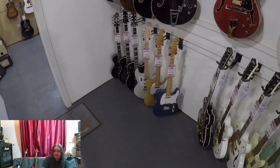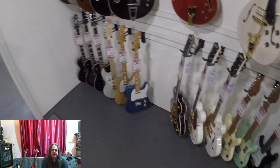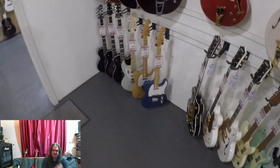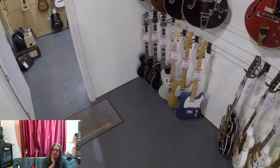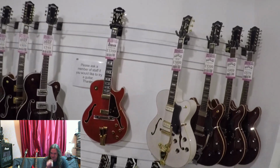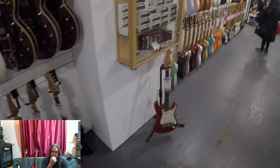There's SX Telecasters, 160 quid. I think they're pretty good. Apparently they are, Jim Deacon mentioned it in the Jim Deacon video. He wasn't happy with them when they started making stuff, which I remember them being crap, but the modern ones are pretty good. They're very similar to current day Jim Deacons. Oh, I didn't look at those ones.